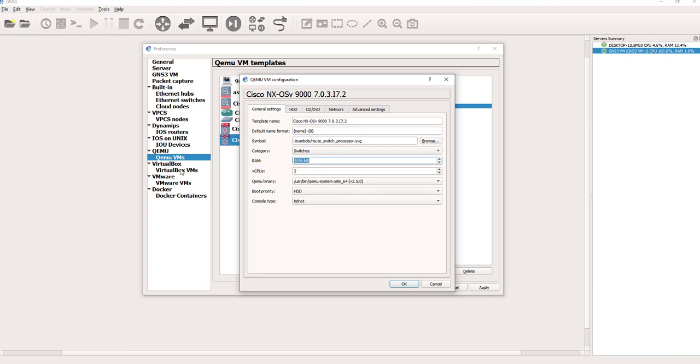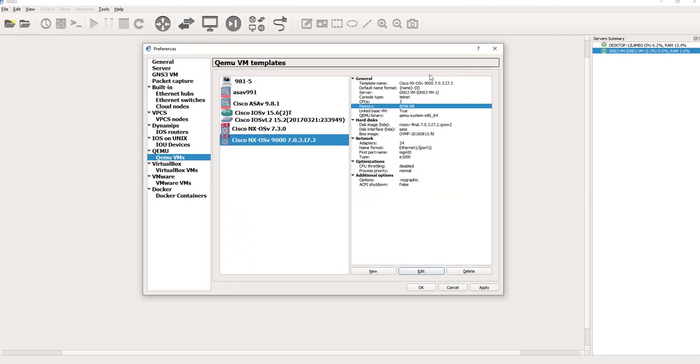That's why it's getting errors. So if you have any issues, make sure you have enough memory on your machine. These switches need memory, otherwise you can't do anything.